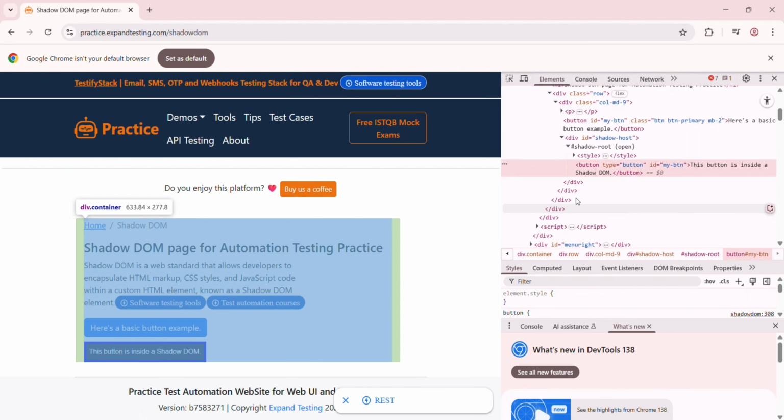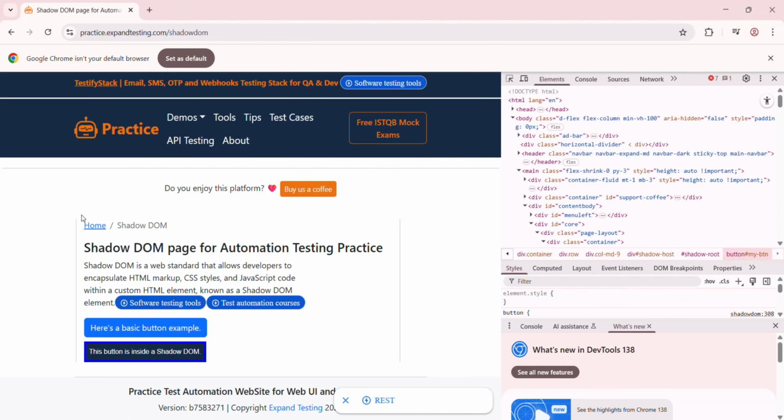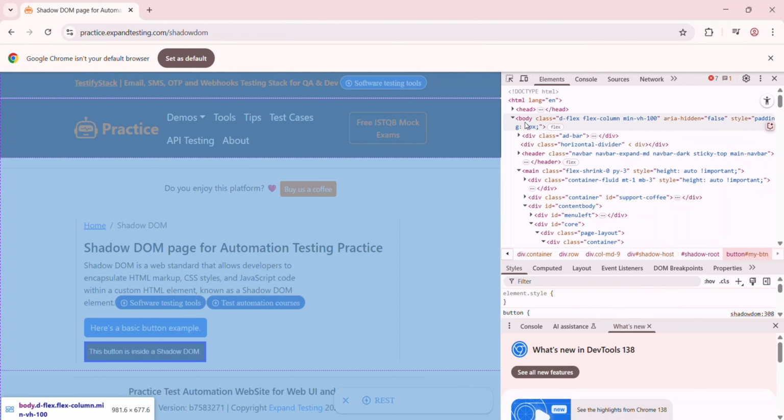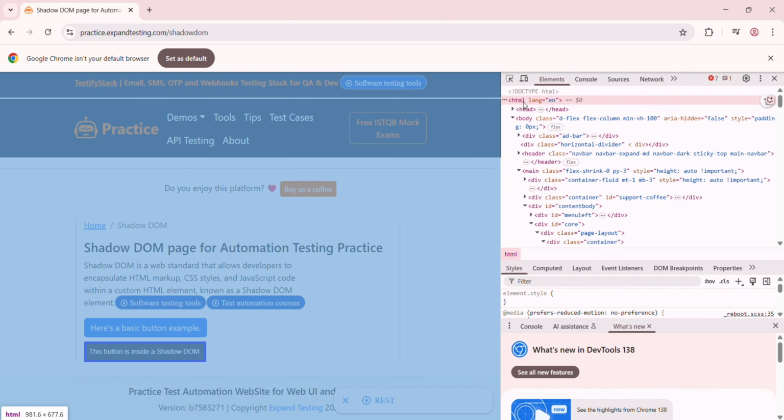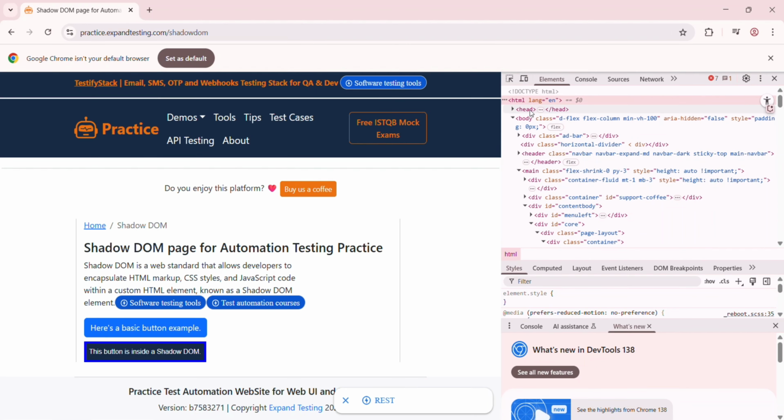So what does shadow DOM mean? DOM means that once we open this website, the HTML gets loaded. From HTML to HTML, that is the DOM, the document object model. Inside that there is head, body, header and other tags like main and div.